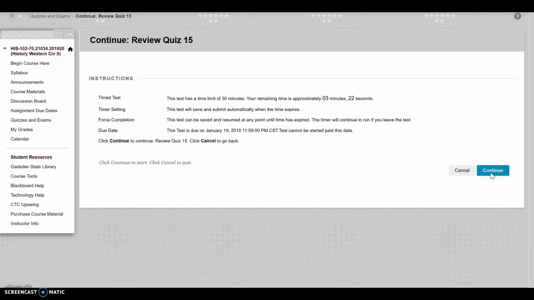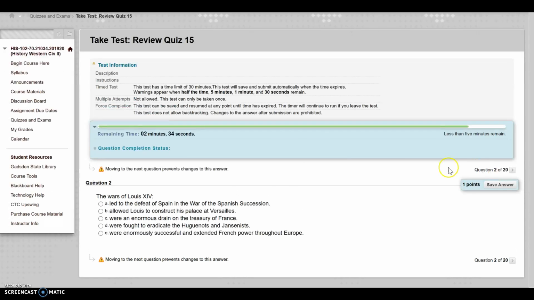When you are ready to sit down and complete this, you'll need to click continue. And it'll take you to your first question. Mine will say question 2 because I've already opened this, but as an instructor, I can come in and out of these. You can't. Once you start it, you must finish it. Up here, it will tell you how much time you have left on the quiz. Once the time has expired, it will force submit, and it will submit all of the answers that you have done up until that time.